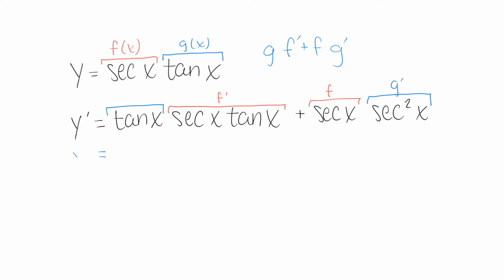So let's look real closely. You have tan x times tan x. Well, that is tan squared x. Then you have a secant x. It's all by itself, so secant x. Over here, you have a secant x and then 2 more. So 1 plus 2 is 3. Winner, winner, chicken dinner. Secant cubed x. And that's your answer. Not bad.